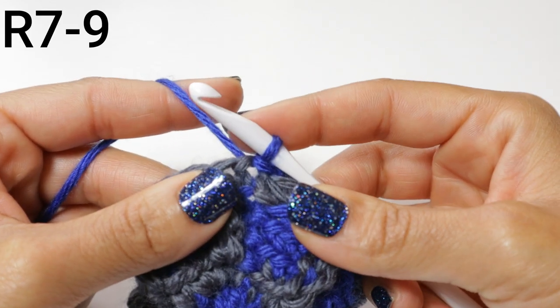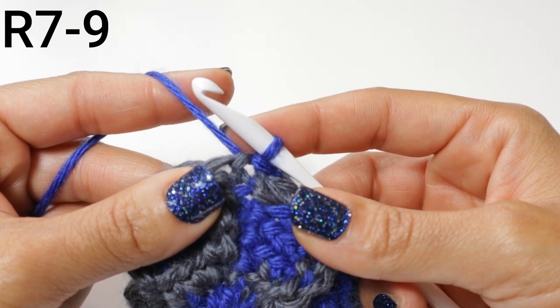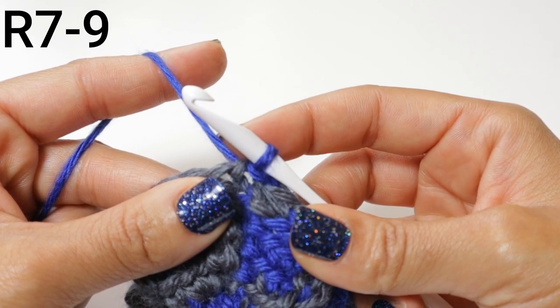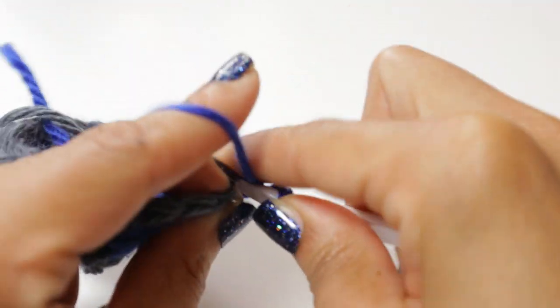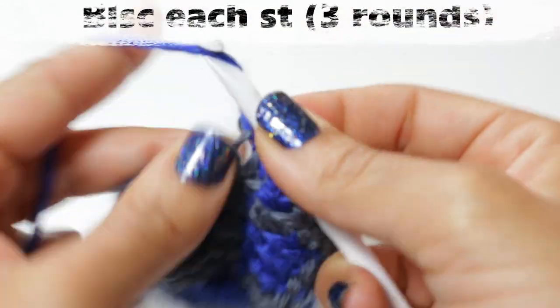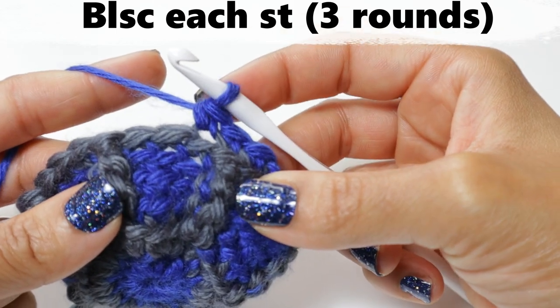All right, this begins round number seven. Round number seven, eight, and nine are exactly the same. We will not be changing colors, so we're going to be sticking with this color right here for the next three rows. We're just repeating this blue one down here. So we're going to chain one and back loop single crochet into each stitch around. And at the end of each round, make sure you slip stitch to join. So pause your video here, continue placing back loop single crochets for the next three rounds.